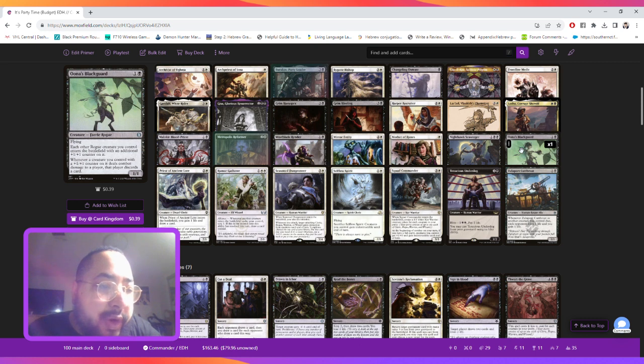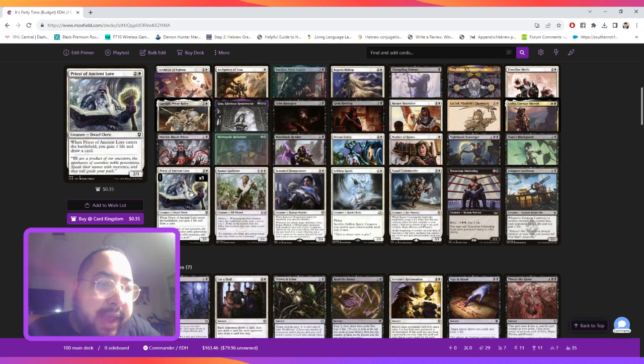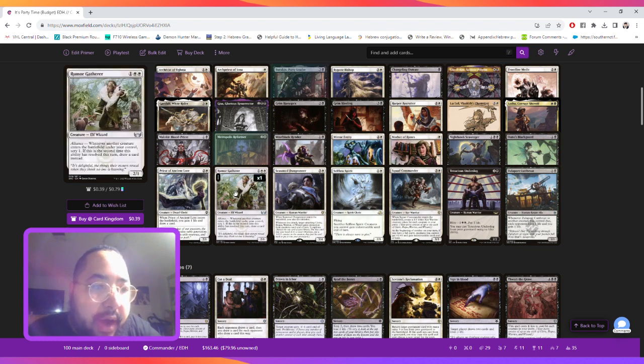And then whenever a creature you control with a +1/+1 counter on it deals combat damage to a player, that player discards a card. Then we're playing Priests of the Ancient Lord, mostly to gain 1 life and draw a card, but it is a cleric. We're playing Rumor Gatherer. It is a wizard with an ability called Alliance. So whenever another creature enters the battlefield under our control, we can scry 1. And if this is the second time this ability has resolved this turn, we will draw a card.